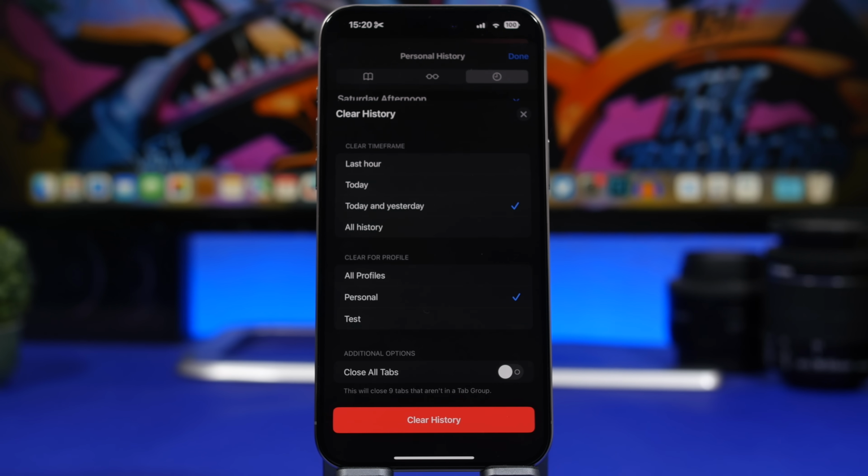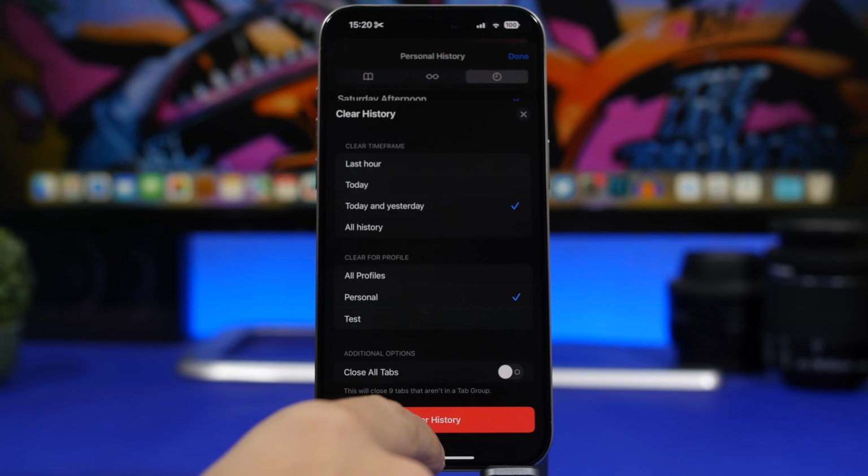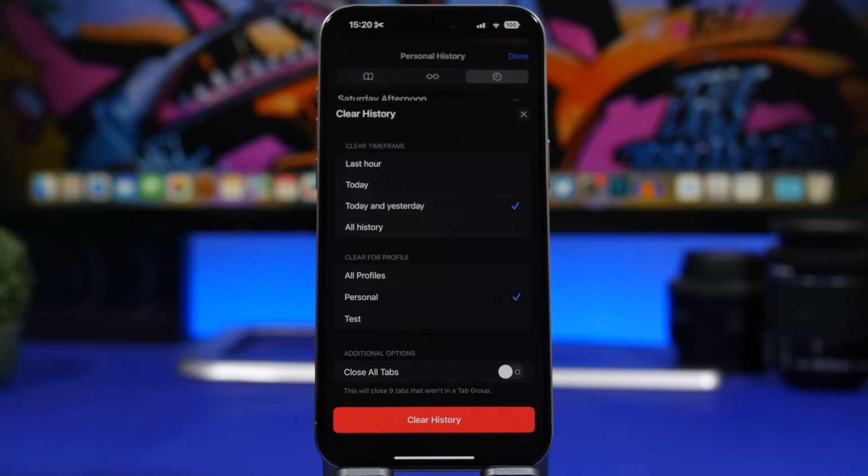Now what's really cool with iOS 17.2 is that Safari will remember your settings. So anytime you go to Safari, you have to remember that it will clear the data that you have chosen before. So if I chose to clear all the history, the next day when I come here and tap clear history, it won't be reset to today and yesterday. It will still be on all history, so you have to keep that in mind so you don't delete something you don't want to. It will save your previous settings, the last time you cleared something from the history of your Safari app.